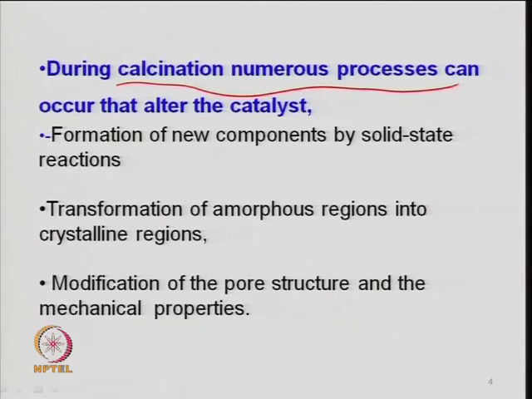Why is doing that so crucial? Because you get a definite porous structure. There is the formation of new components by solid state reaction, which we were discussing yesterday. There is a diffusion between one species and another, or it may be the reverse, a multi component system where species diffuse into each other. And at that time you have a definite concentration in a porous structure, that is one thing.